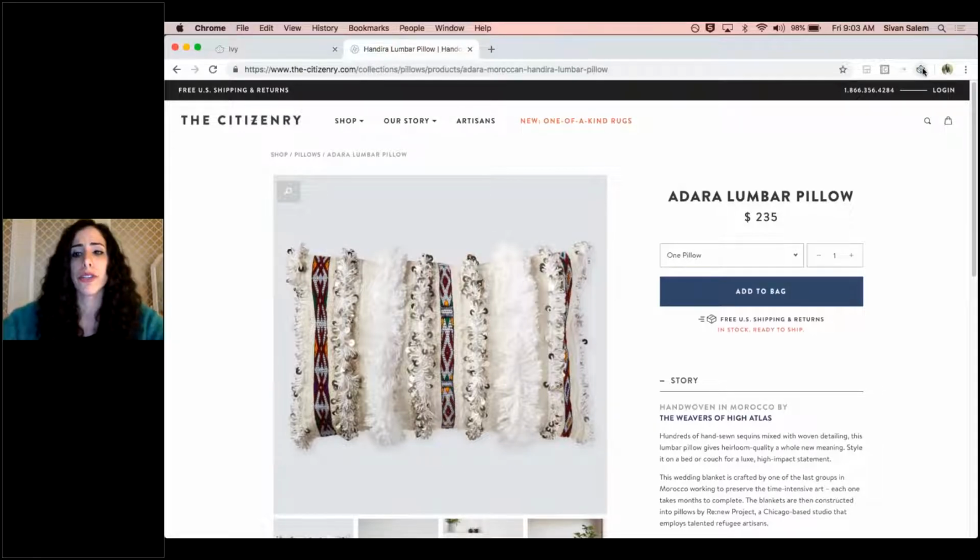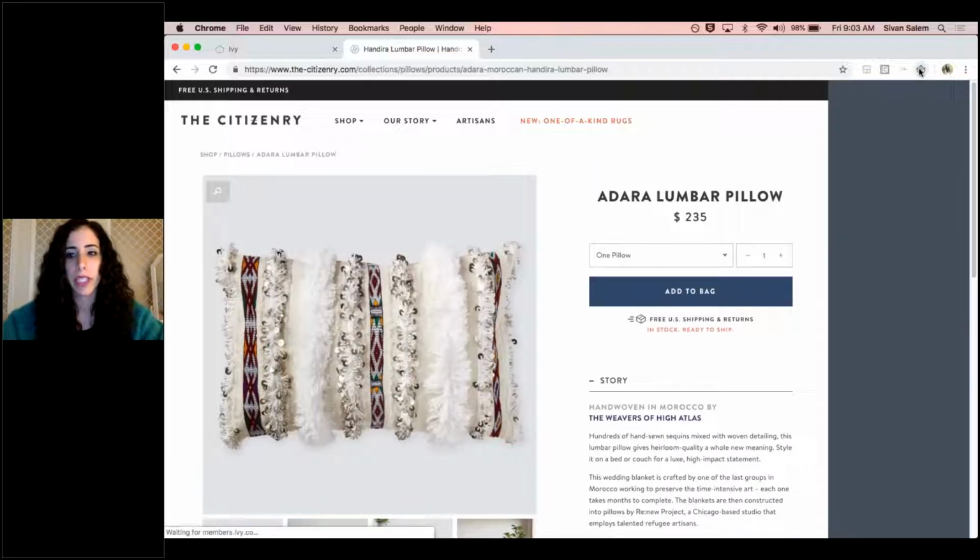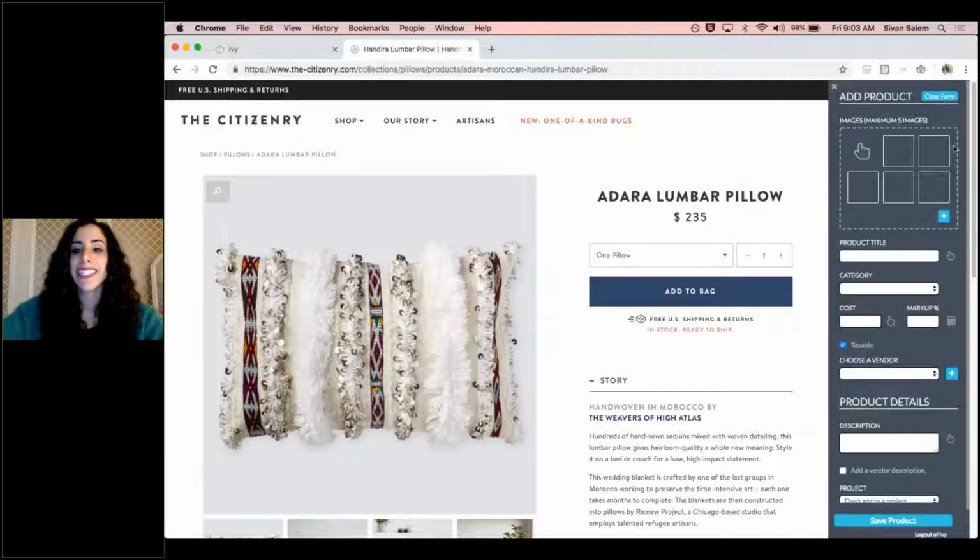But what I'm going to do is actually enable the Clipper. I'm on a vendor's website called The Citizenry. I found this pillow that I think is really cute. And I want to show you how the multiple images works directly from the Clipper. So the first thing that you're going to do is simply enable the Clipper. And you'll see here that you can now add a maximum of 5 images to the Clipper. So what I'm going to do is click on the hand icon, which is what enables you to select your image, and of course, select the image.